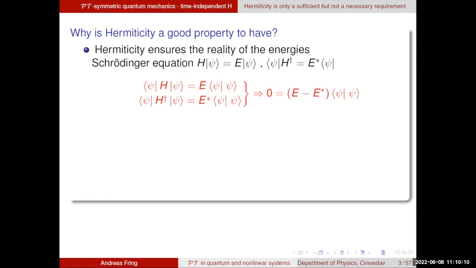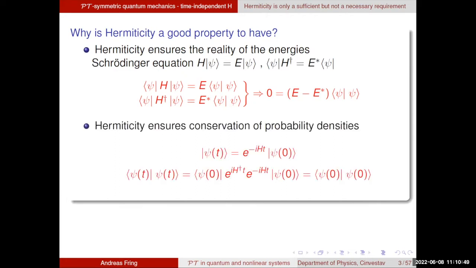Well, here's the little argument to show you that Hermiticity ensures the reality of energies. That's the first property you have, ensured when you have a Hermitian Hamiltonian. And of course, energies need to be real, because that's what we measure. We measure real numbers; your detectors don't show complex numbers. So reality is made up of real numbers, and if you have complex numbers, that's not a real system. We can have complex energies, but that means you have decay.